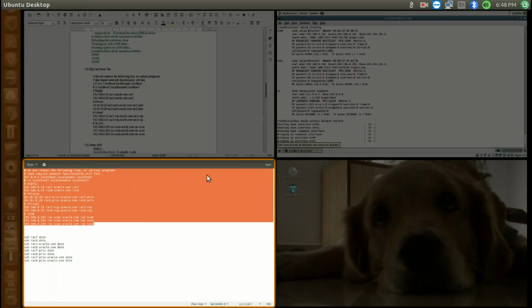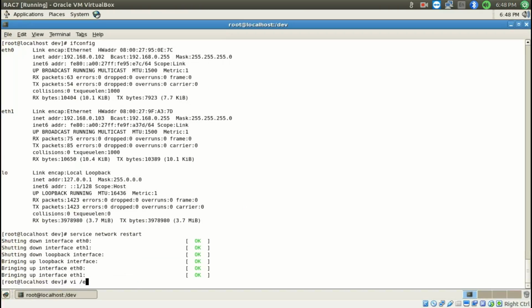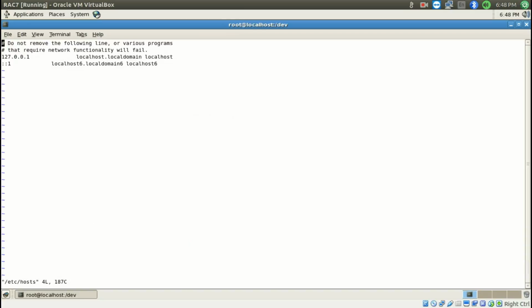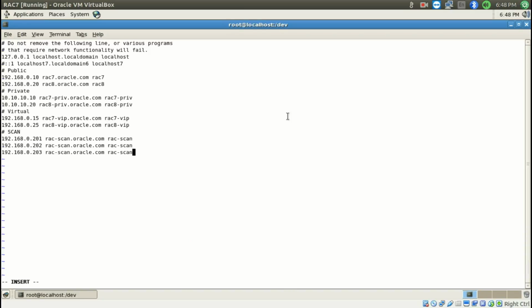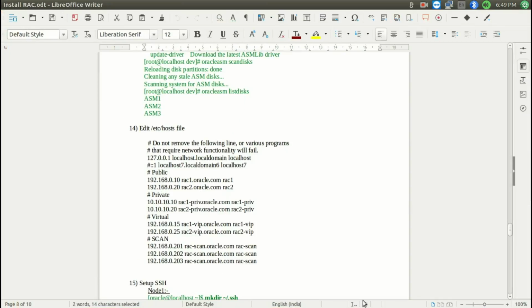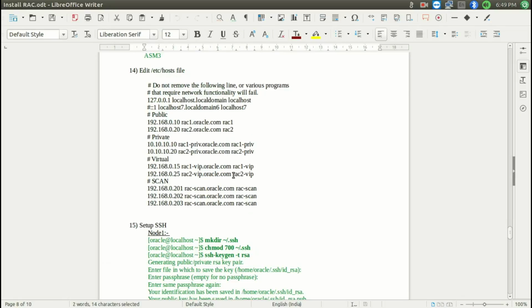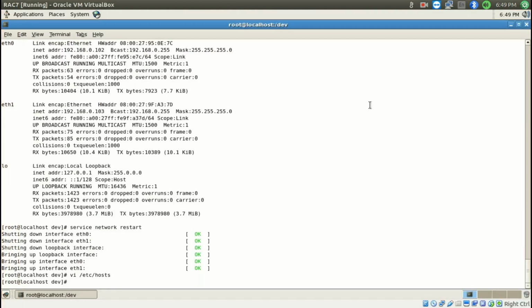I'll be copying this and will store it into the host file. So that's all. We have done the host file settings. Now we are done with all the configurations for rack 7 machine.